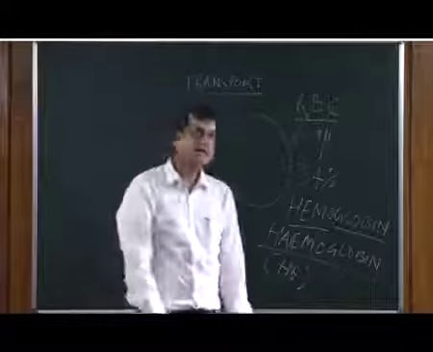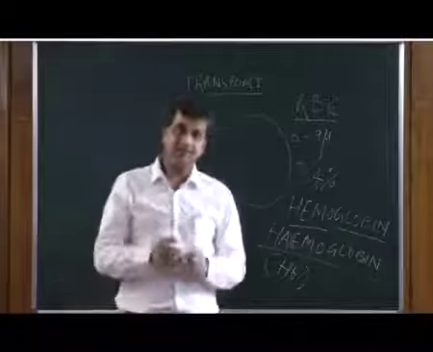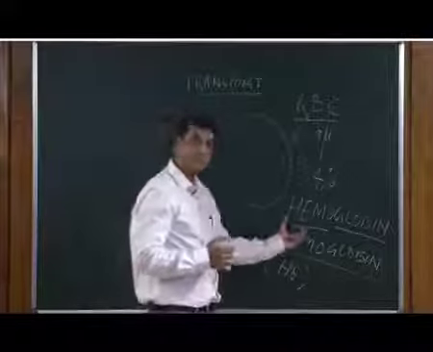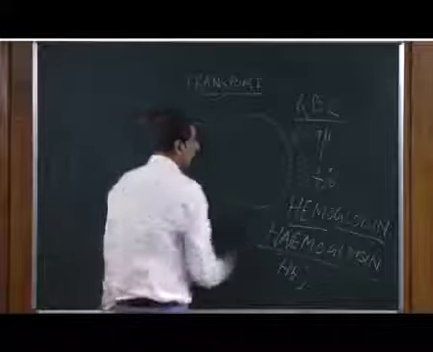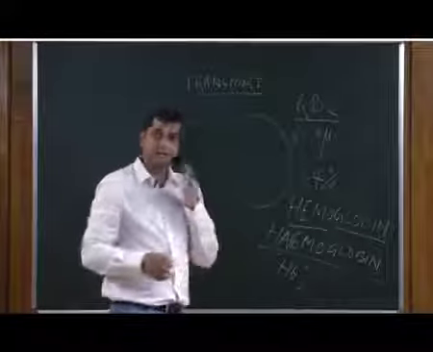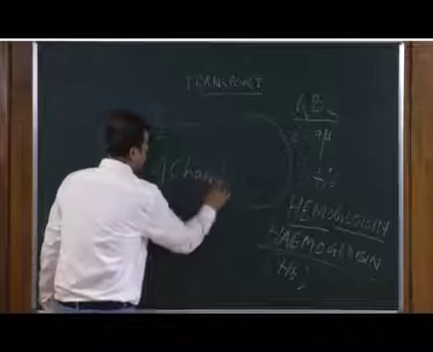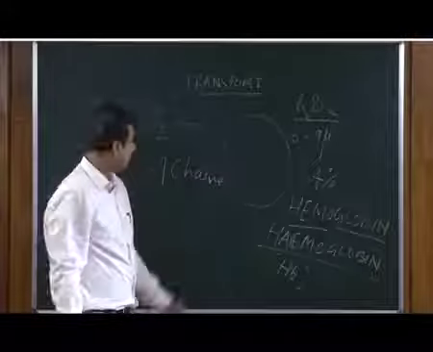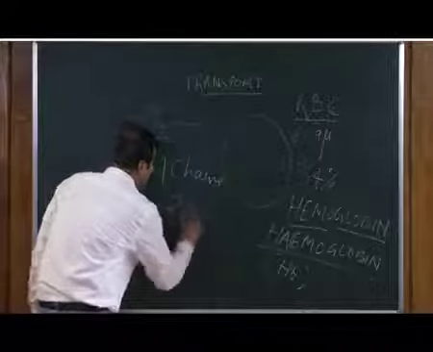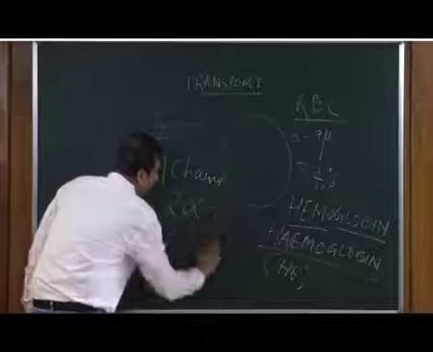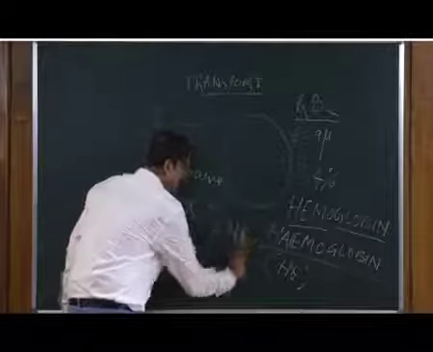So, hemoglobin comprises 34% of the total weight of RBC. Since we are talking about this protein, it is made up of amino acids. So, this hemoglobin is a polymer of amino acids, and there are 4 chains. These chains of hemoglobin are designated as alpha and beta. So, there are 2 alpha chains and 2 beta chains. These 2 alpha and 2 beta chains combine to form one hemoglobin molecule.